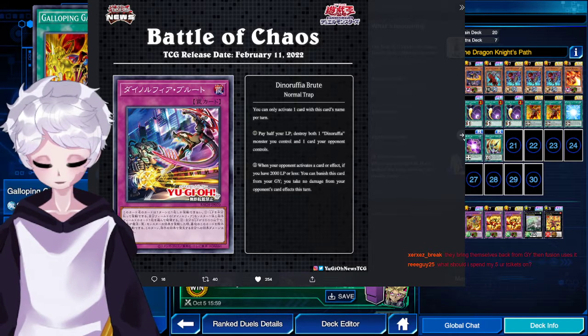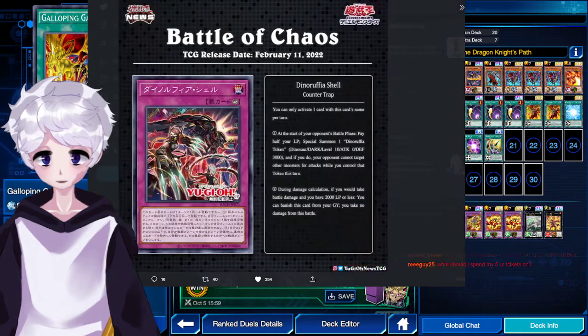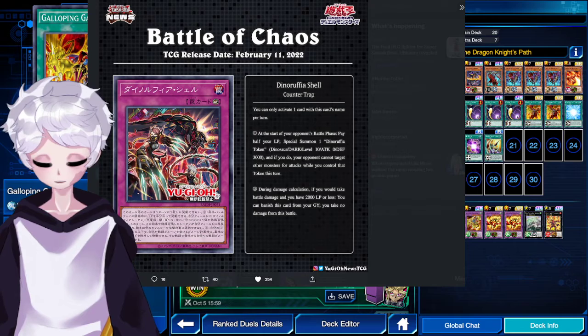What should I spend my 5 UR tickets on? Good question. Whatever you feel like you need. I think there's a photon card in the UR pool, if I remember correctly. They bring themselves back from the graveyard, then fusion using it.